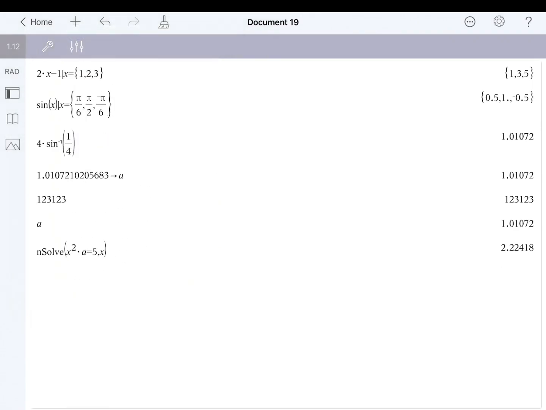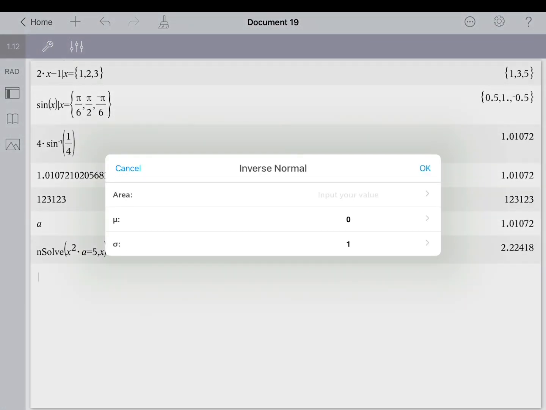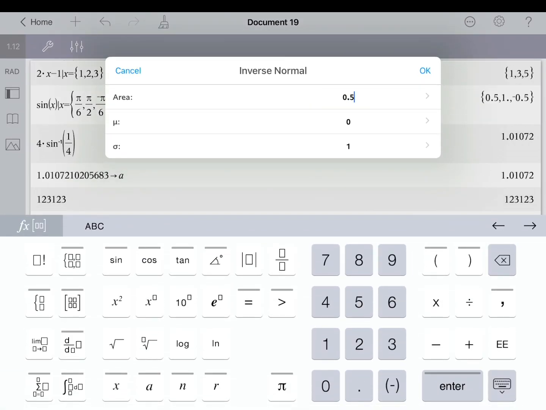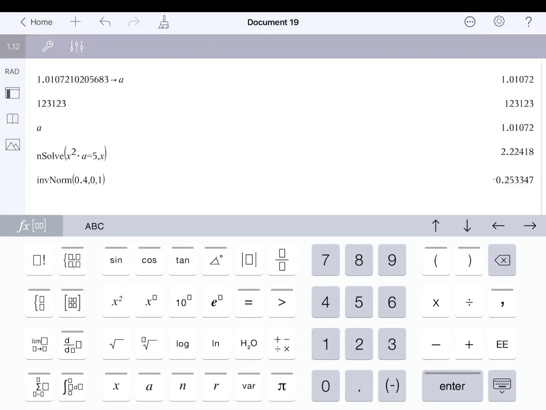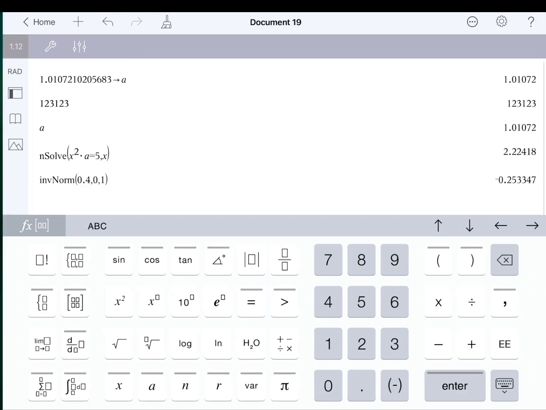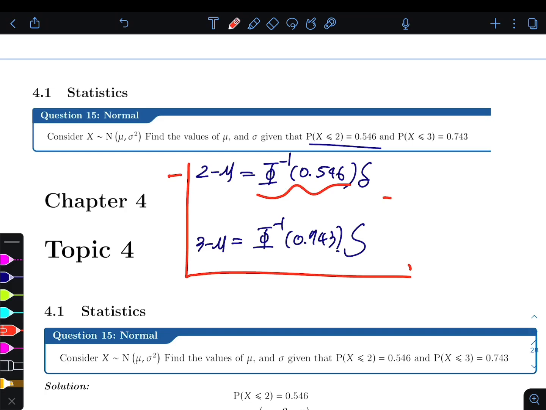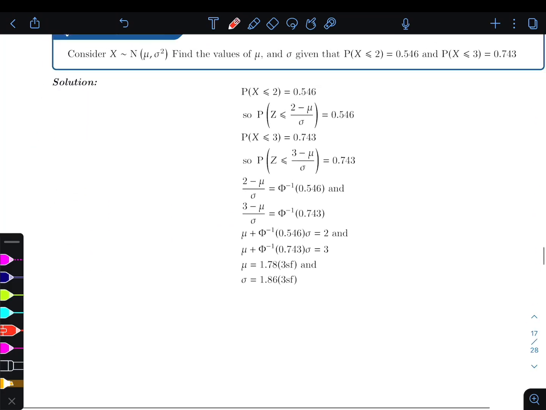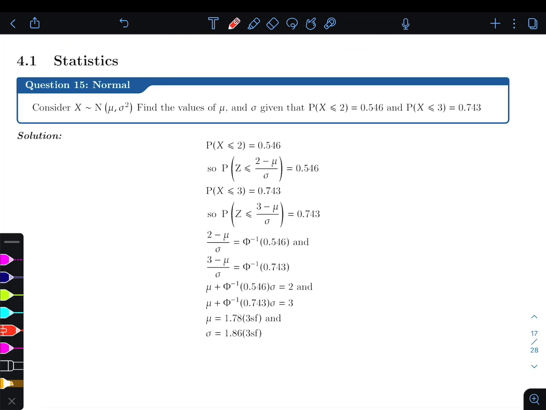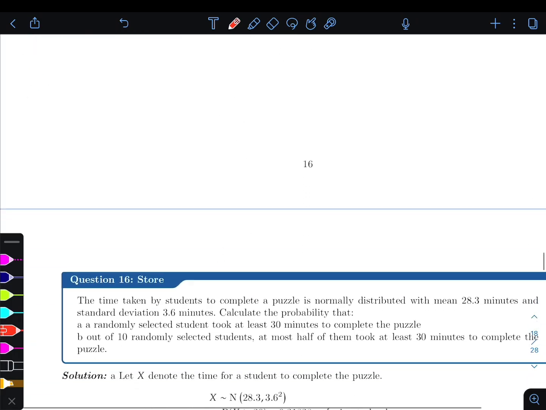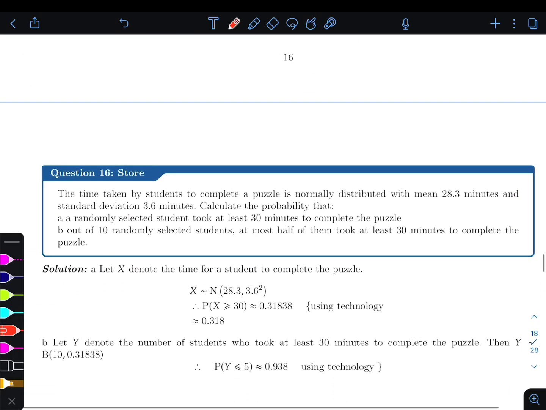Okay, so inverse norm requires the 2 parameters, mu and sigma. For the z distribution, for the area, let's say 0.5 or 4, you're going to get a negative value like that. So please make sure that you're able to come up with the inverse norm using the mu and sigma. If it's not given, standardize it and use it for the z. Okay. And I'm not going to solve it. I just wanted to demonstrate where you need to access those. So it's all about topic 4. Please press menu 6, 5.